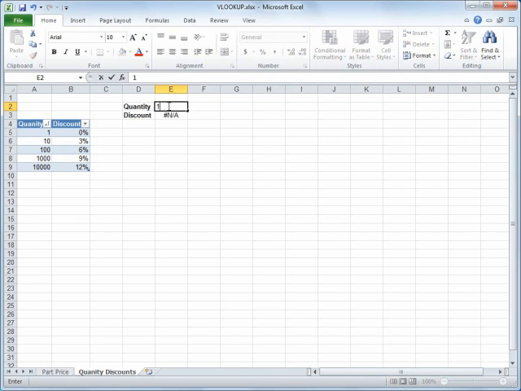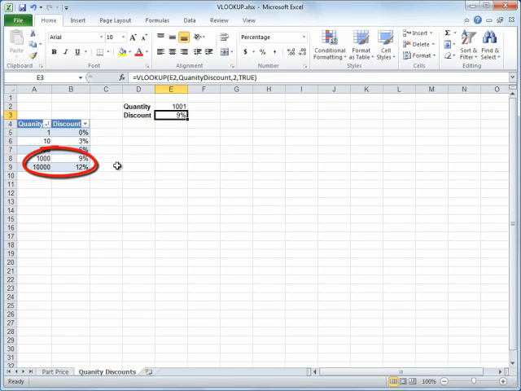I'll enter 1001 here, and I get a discount of 9%. What happened? The amount listed in the quantity column is 1,000, but 1,001 units were sold. The formula sees that the quantity is greater than 1,000, but less than 10,000, where the next discount of 12% kicks in, so the discount is 9%. I could figure out these discounts myself, but the table in the formula leaves the guesswork out of it. Up next, you'll learn about the arguments for the VLOOKUP formula.